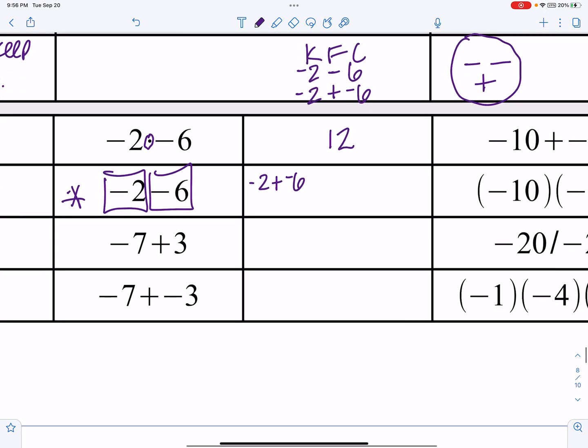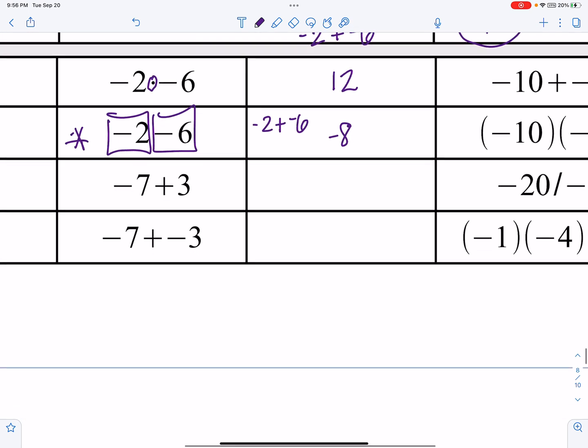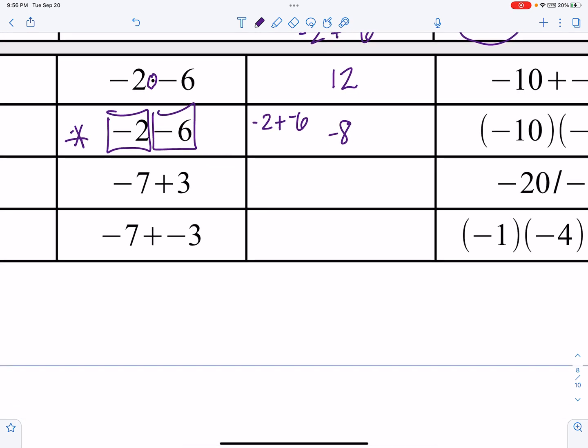All right, and then our next one, I see a -2 and a -6. It's our addition problem. I join those together, and I get -8. Okay, same signs, add and keep. All right, next one, another addition. Different signs, subtract. Keep the sign of the bigger digit, then you'll be exact. 7 minus 3 is 4. I had more negative, so that is negative.